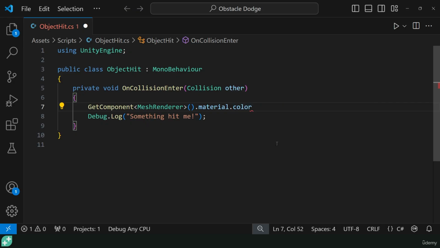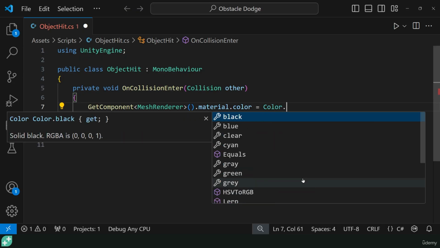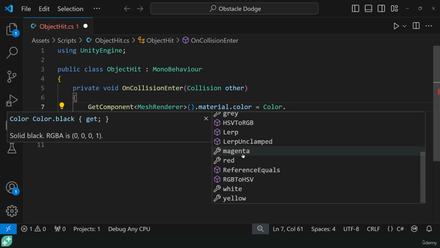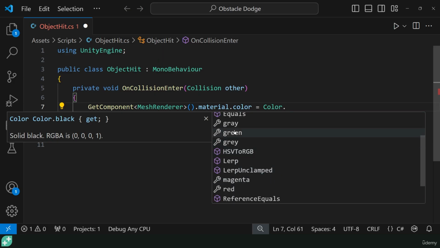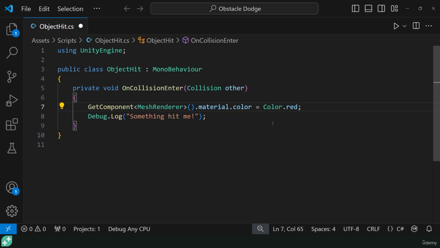Just note the spelling. At this point, it's saying, okay, we're getting the mesh renderer, we're accessing the color, what do you want to do with that? Well, I want to assign something else as the color. When we're talking about assignment, we're talking about the equals sign. We're saying the thing on the right, we want to have that assigned to the thing on the left. The way that we type that is Color with an uppercase C, dot, and now we can choose what color we want. We've got a few different options in here: red, magenta, gray, green. I'm just going to choose red. These are pre-created things that Unity understands. When it's got Color.red, it knows what that means and what that's going to look like. And then I have a semicolon at the end.